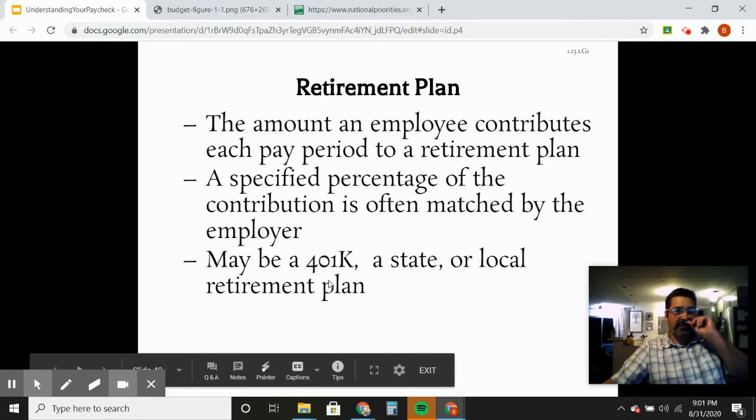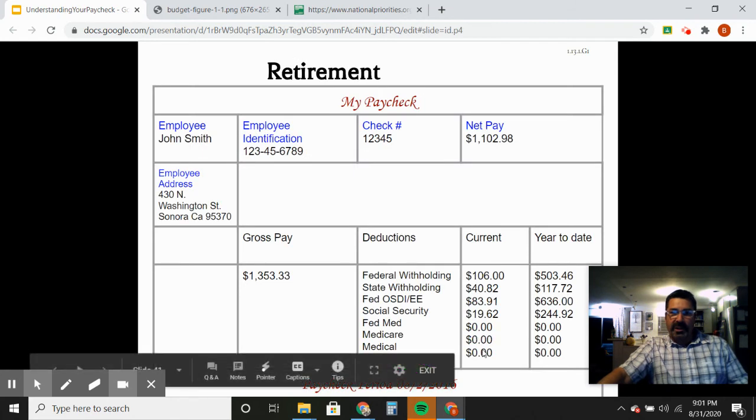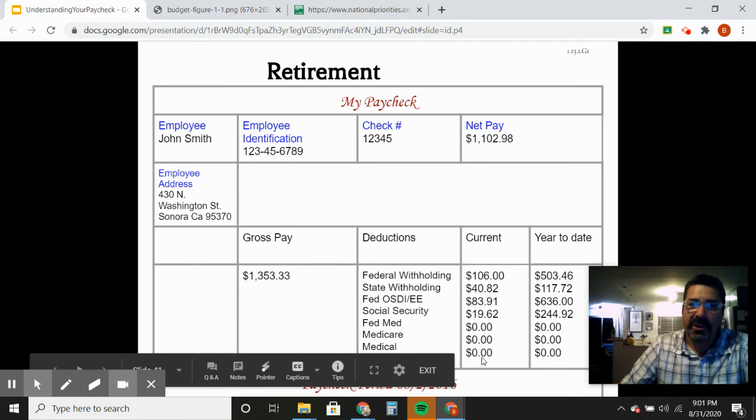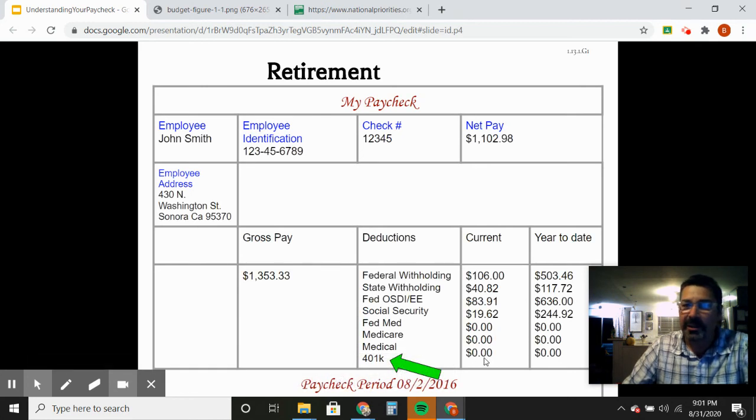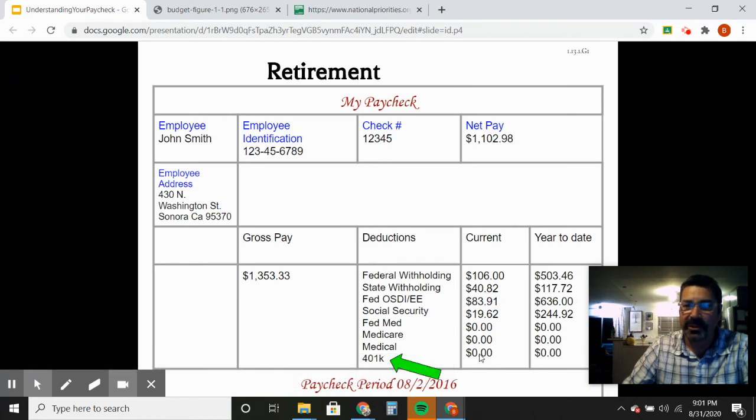Same thing for a retirement plan. A 401k is awesome. If you can ever get a 401k, do it. And it's really great if partially you put money in, and then sometimes your boss will match it up to a point. So this guy's a dummy. He's not putting any money into his own personal retirement. This isn't like Social Security where it's the government plan. It's kind of a rip because you put a lot in and don't get very much out. But if you put a bunch of money into the 401k and put it in good mutual funds or the stock market, it'll do really well. And it's nice because oftentimes you'll put in some, and then your boss will put in some, so your retirement will really grow.